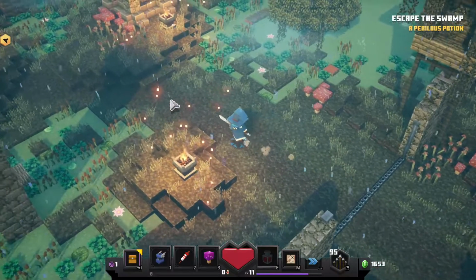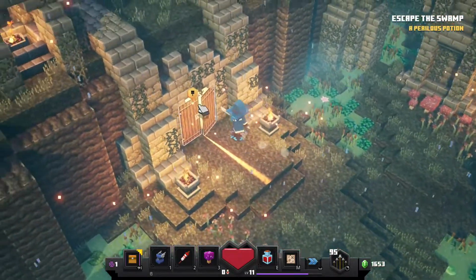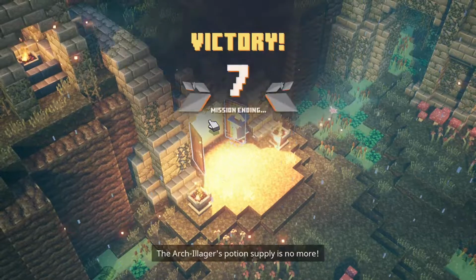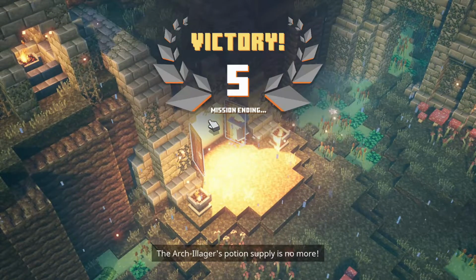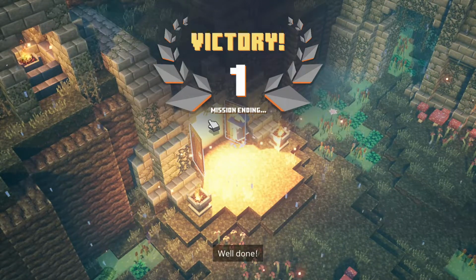Alright. Now our new mission is to escape the swamp. Oh, this might be the escape right here. Oh my god, we made it. We did it, my dude. And it'll be a long time before the witches recover from this blow. Oh yeah, those witches ain't got nothing on me.